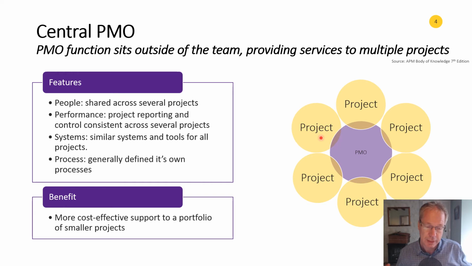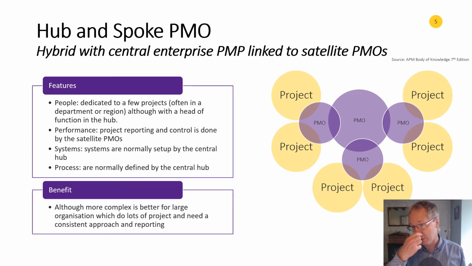Now, some organizations have lots and lots of projects geographically split, and they want to get consistency across all the different PMOs. So they'd like them all to work to the same processes, produce the same types of progress reports. So that's where we get what we call a hub and spoke approach. So hub and spoke approach has an enterprise PMO. Sounds very posh, but it's basically a head office PMO, and that supports often regional PMOs. If you think of these as different regions, they could all be in the same location, but more often they're in different departments or different regions.